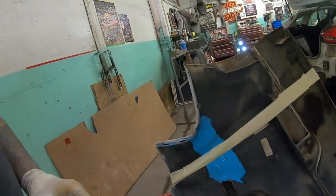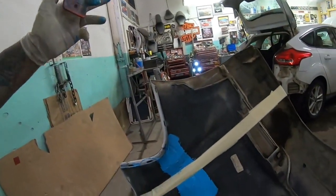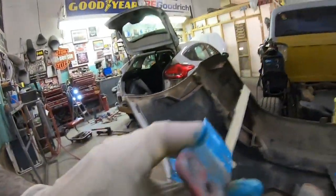Well, here we are. I'll leave that to set until tomorrow. And then when I'm ready to fit the bumper cover to the car, when I've got the quarter panel to that stage, I'll be able to do that same repair on the outside.